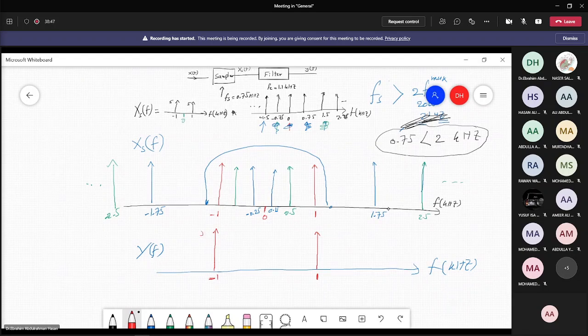Of course, this is equal to 5 and here 5. So then in time domain, y of t is equal to, for this 2, 5 multiplied by 2, it is equal to 10 cosine. So f equal to 1000, so then 2 pi multiplied by 1000, so it is 2000 pi t.